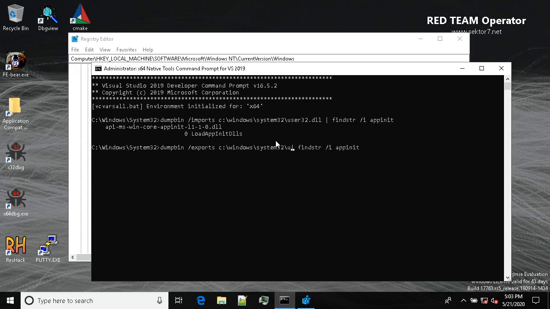So if we go to kernel32.dll, it is there. So when a new process is created and user32.dll is loaded, it will check for this key and will call kernel32 with this function, and eventually the library from the registry will get loaded into the new process.